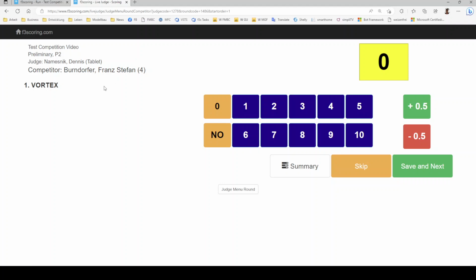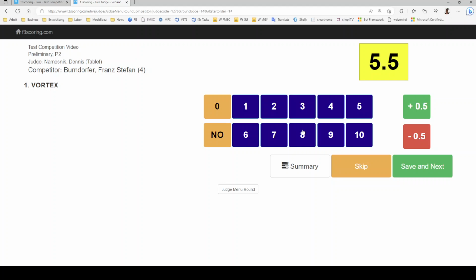Direct point entry system means I have the first available maneuver I have to score, and I say I have 4 points and 4.5. Or I want to lower the points because we made a mistake at landing, for example, and we started with a 6, so we can go down. And that's always possible to increase or decrease the points. So you're just a little bit faster if you use the phone system.